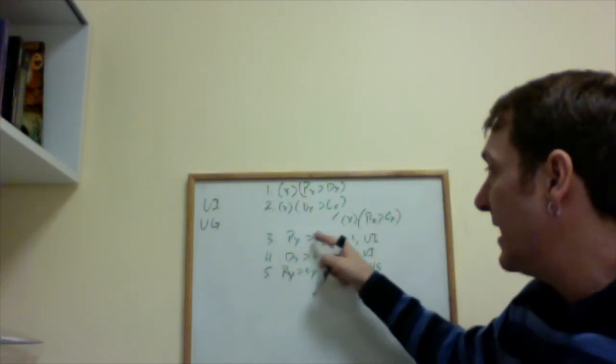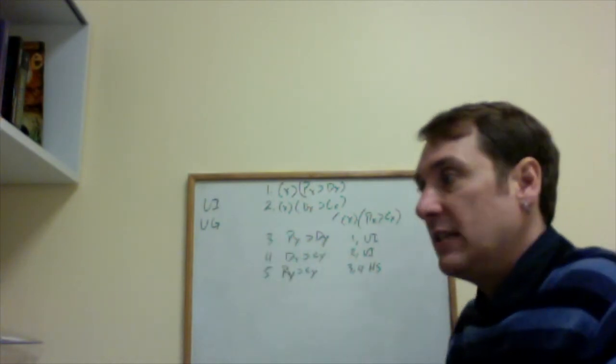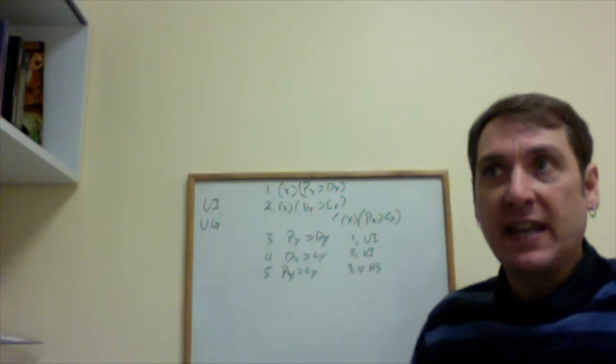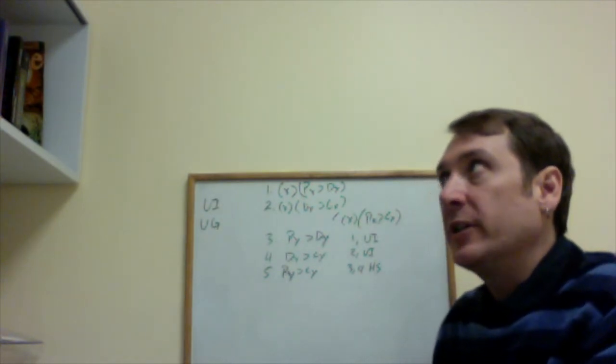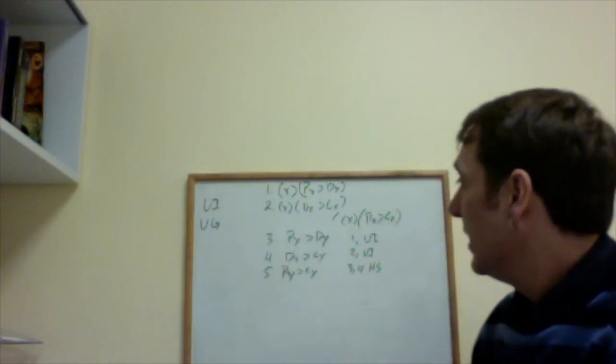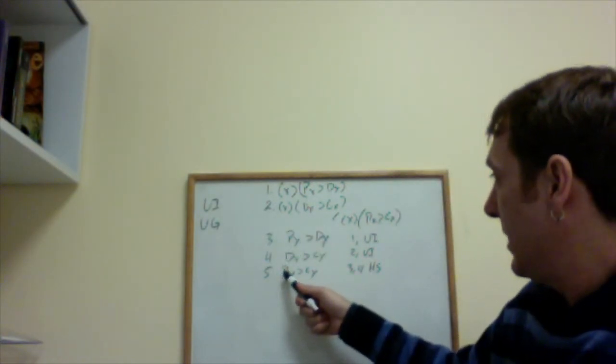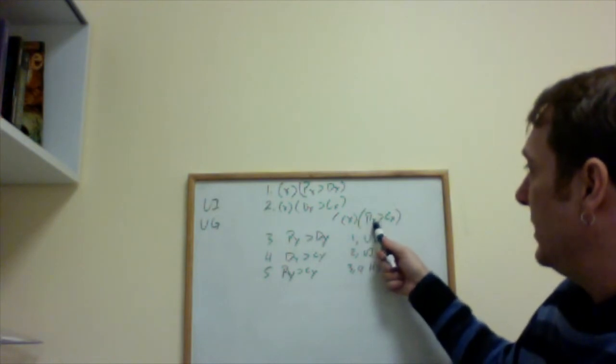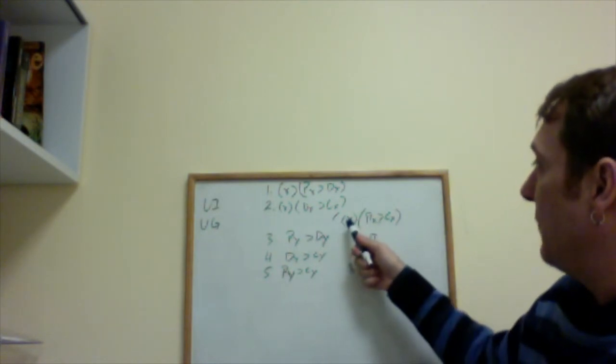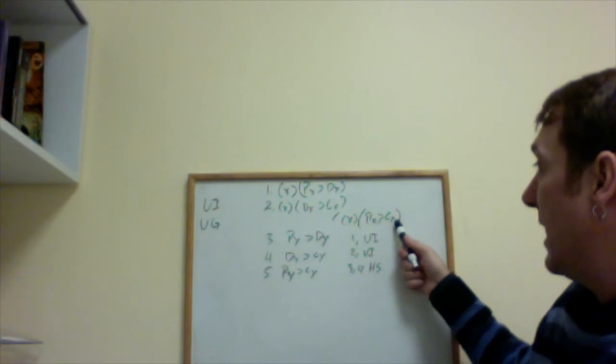Okay, if it's P, then it's D, but what's it? That's not a really well-formed sentence. If you say if it's P, then it's D, people sort of know what you're talking about, but they want to know what it is. So these are not real assertions, and you cannot just leave them hanging around there. And notice that the conclusion is not Py horseshoe Cy, but for all x, Px horseshoe Cx.